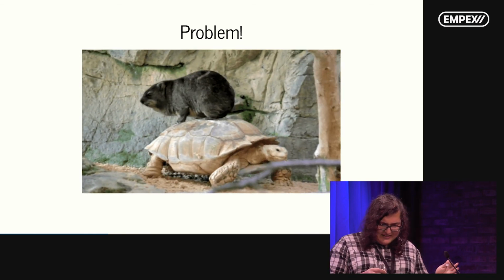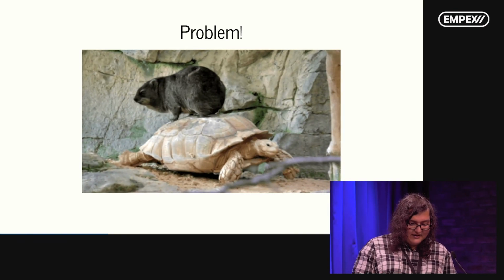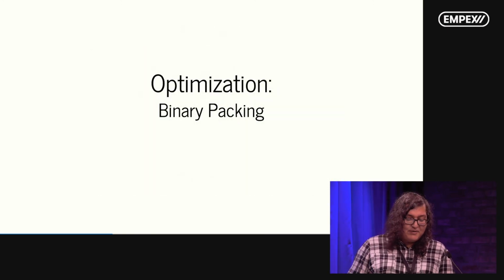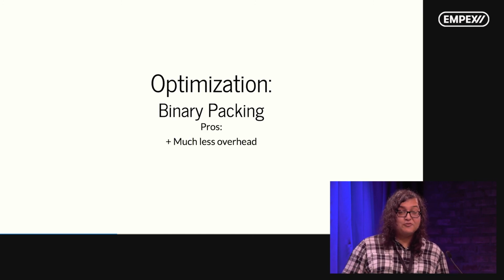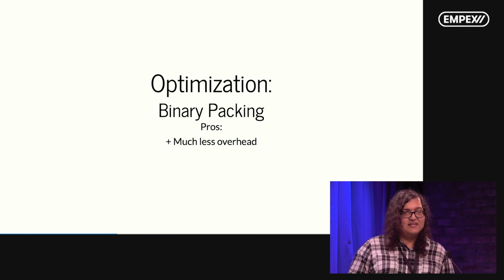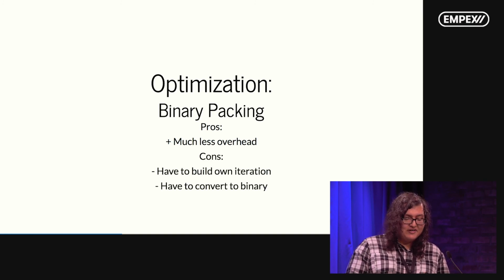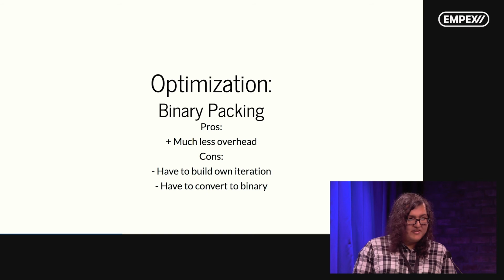And now that I've introduced the basic algorithm, we can talk about how we're going to start optimizing it. So going back to the space problem, we're going to use something I'm calling binary packing. So we'll have way less overhead because we're going to just represent all of the data fed into Erlang as binaries instead of in the native Erlang representation. So there's going to be much less space overhead. However, we're not using enums anymore, so we can't use iteration. And there's an overhead in Erlang when we do the actual math to convert from the representation in the binary to the Erlang term. So that's a cost in performance.